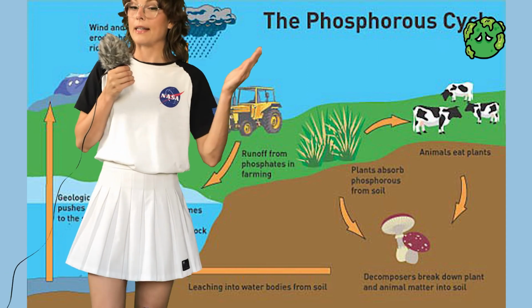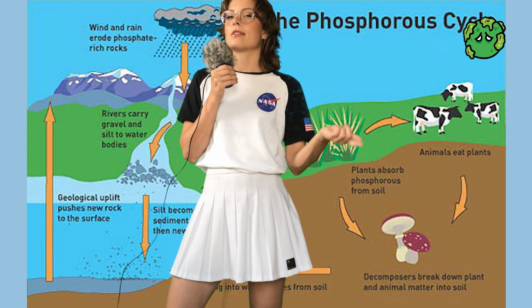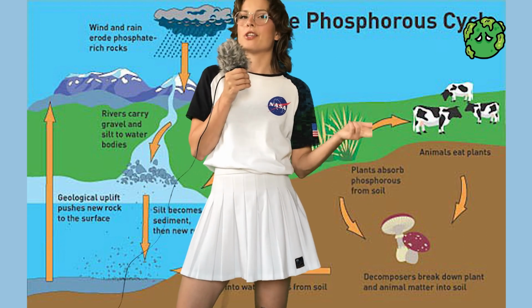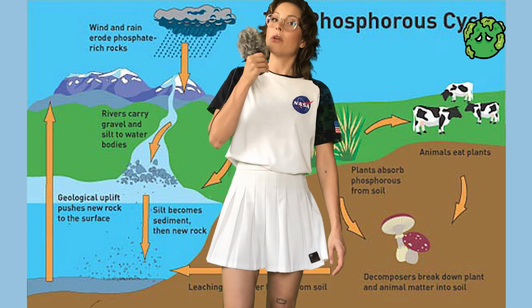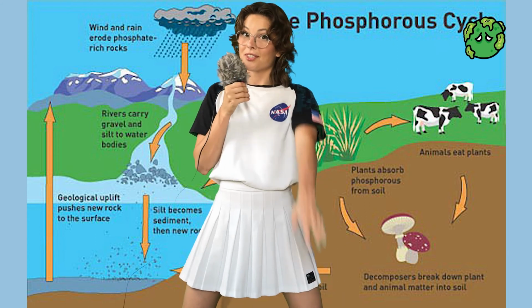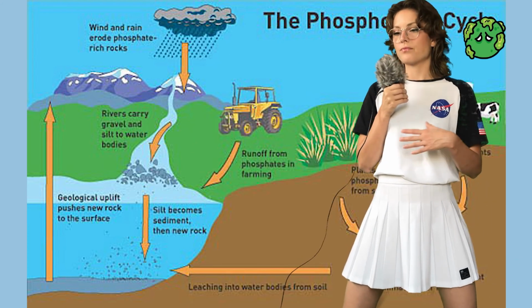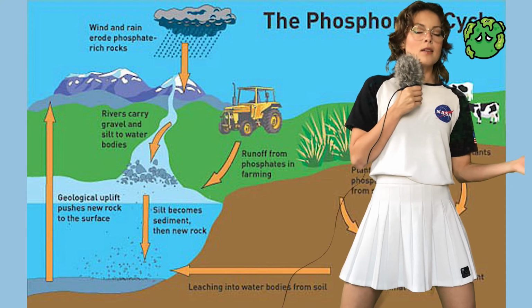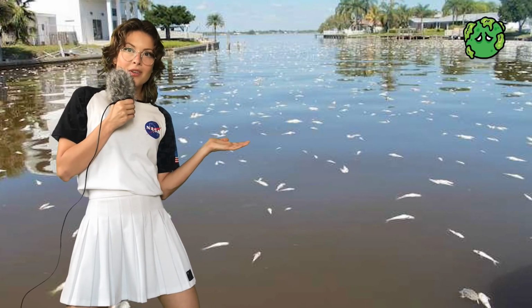It is another key element that plants need to grow. It is also important for DNA, cell membranes as well, and energy transfer. And phosphorus comes from rocks, animals, and plants. When you use a lot of phosphorus on the land because you're doing agriculture, then you can cause excess phosphorus to run off into rivers, lakes, any body of water basically. And this is what happens.